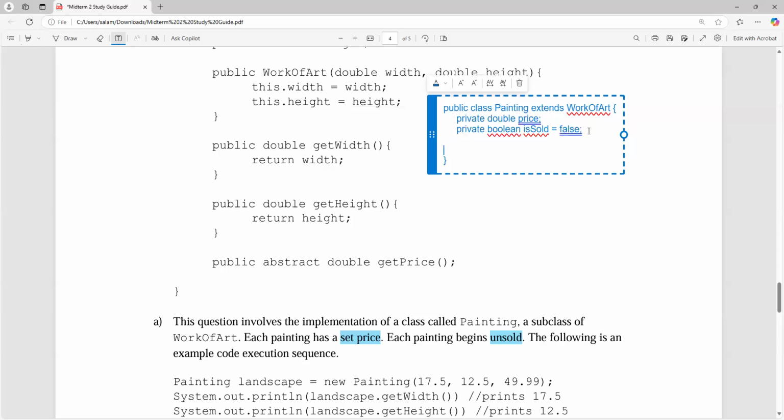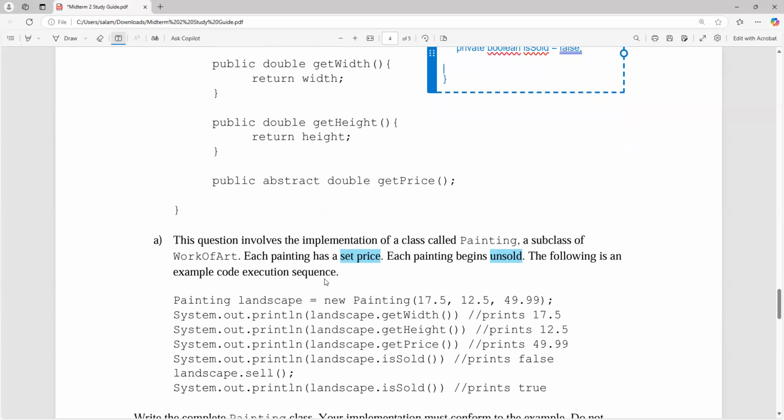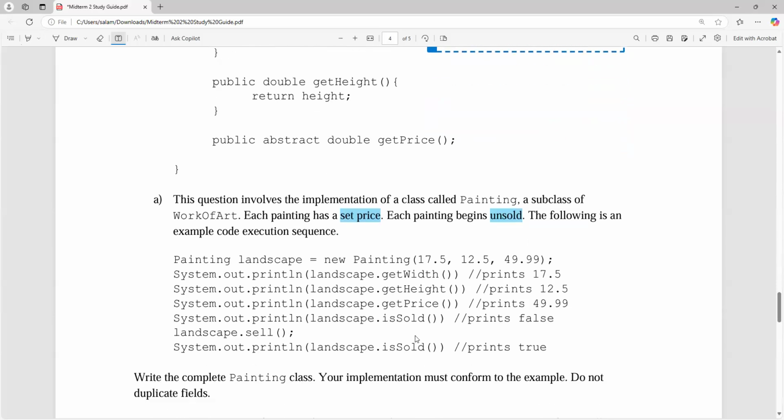Alrighty. So now we have to include the methods: getWidth, getHeight, getPrice, isSold, sell. Let me just point something out before we start.